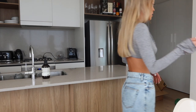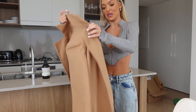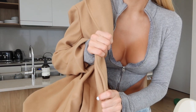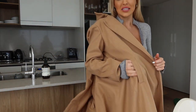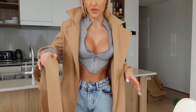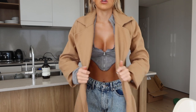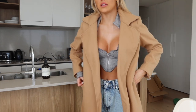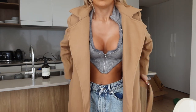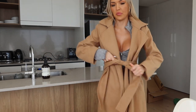This definitely gives it away that I'm going to a very warm place sometime soon. I picked up this gorgeous coat — it's really great quality for the price. It's nice and thick, has pockets on the side which are actually real pockets, because I don't like it when coats have fake pockets — not very practical. You can wear a dress under it, or jeans, and tie it up with this waistband. I'm going to jump in the mirror to film a bit so you can see it top to bottom.